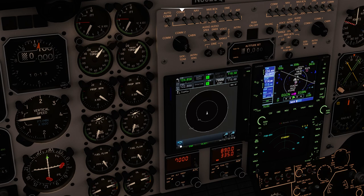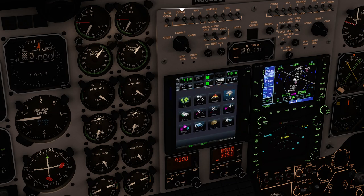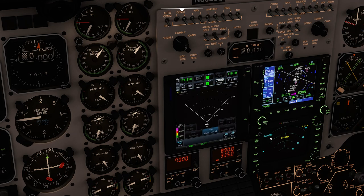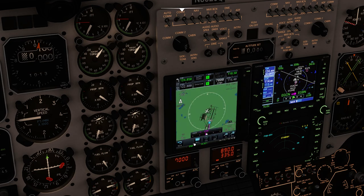Obviously, the other displays we've got here, here's the traffic. We've got a terrain display on here. Everything's red because we're on the ground, not because we're in hell. There's nothing wrong with South Yorkshire. The weather, so we've got the weather radar display on here. So this is the same display as we've got on the traditional screen down here, but it's just transmuted onto the GNS over here.